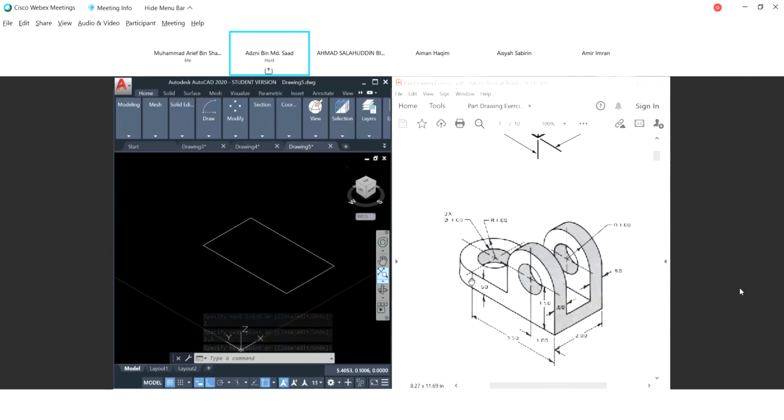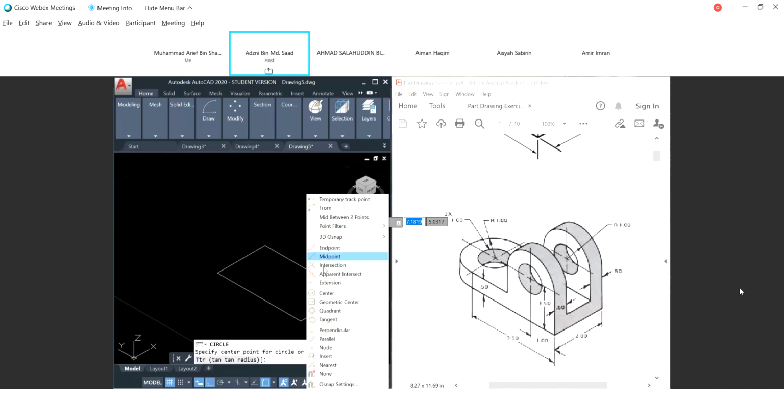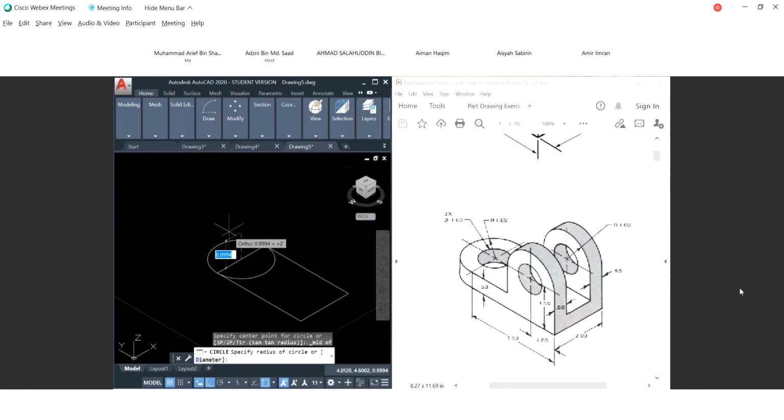And then we can construct a circle here with the radius of 1. The center of the circle is going to be the midpoint of this line. Go to draw, circle. The midpoint is here, with the radius of 1.